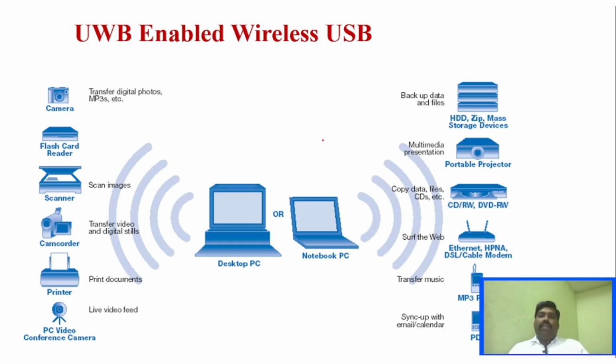But if we can integrate the U1 chip in your laptop, we can incorporate all these applications. That is, we can connect all these devices wirelessly, so that we can easily take printouts and transfer files, everything can be done very easily, right? So the UWB-enabled laptop can transfer without needing any wire or all those things, right? You can see these are the devices which can be connected wirelessly with the laptops.